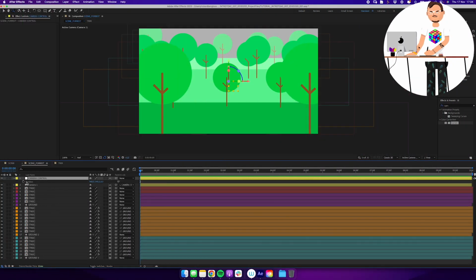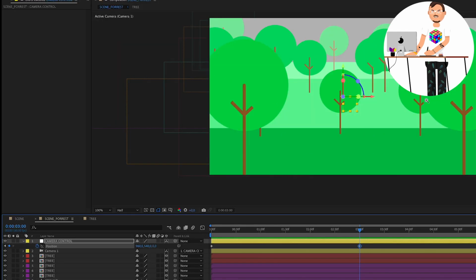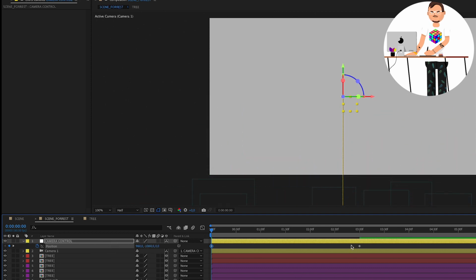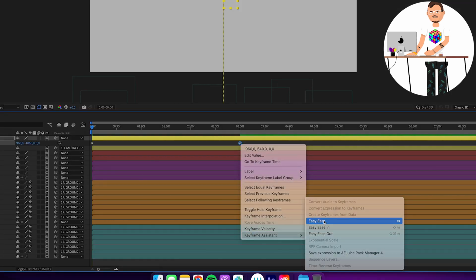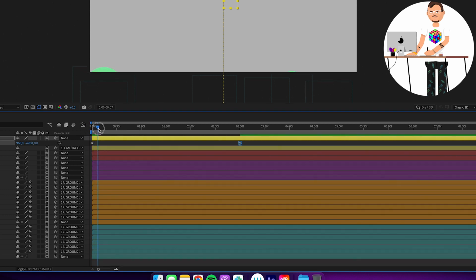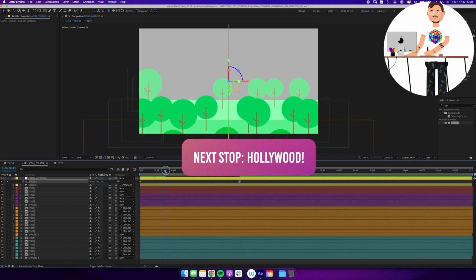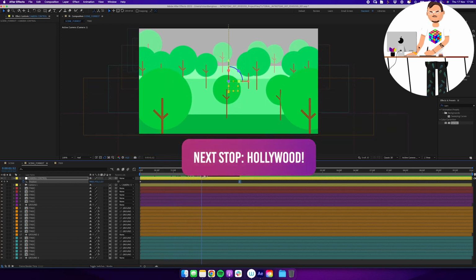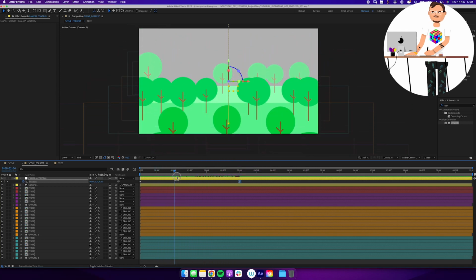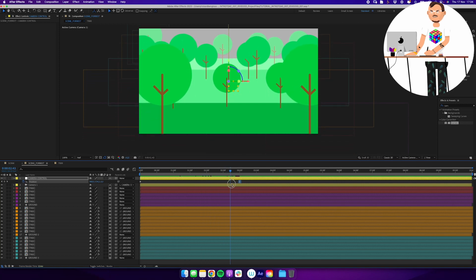So what we can do just to showcase this is, for the camera control, I'm going to go ahead and click P on the keyboard, set a keyframe at 0, and then go to, let's say, 3 seconds, and set a keyframe. So this is where I want my camera to end up at the end. I'll go back to the beginning, and now I can just move the Y position up. So we're starting off in the sky like this, and I can say easy ease on my keyframe, go into the graph editor, and turn up that easing quite a bit. Now I have sort of an establishing shot where the camera is coming down from the sky and easing into the position here with trees scattered all over 3D space, which gives the scene much more depth and gives me a feeling that the scene is actually alive.